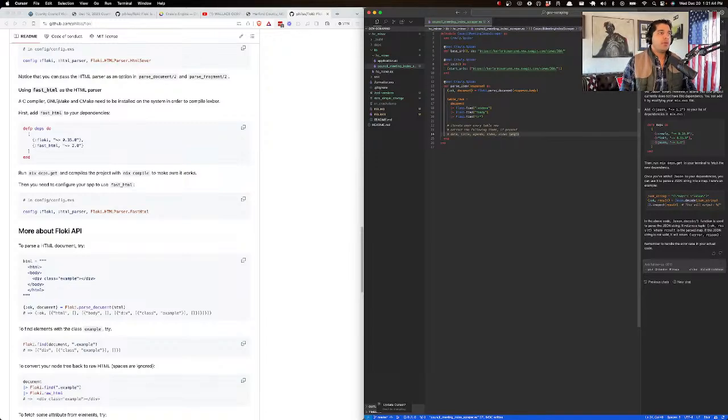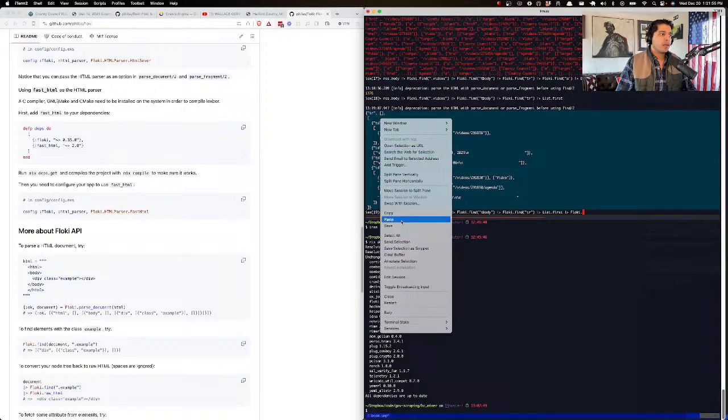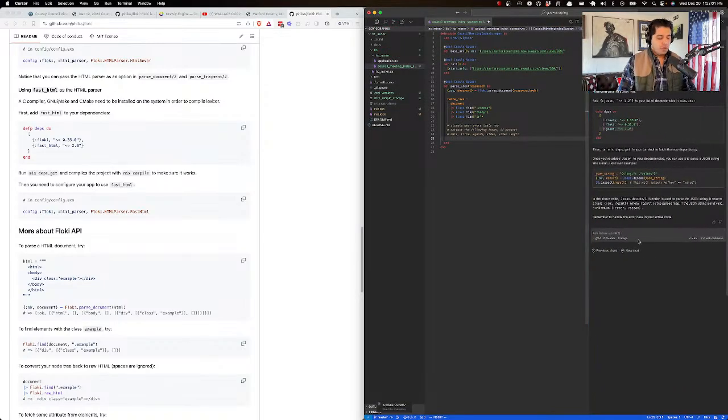Okay. So now, let's go ahead and just copy this. Okay, so now we're going to use some AI, right? This is so cool because this is how development works now. So I can go to my AI and I can say, hey, I have a list of items that looks like this. Let's say table rows.